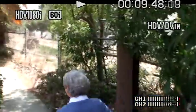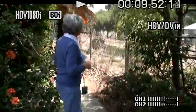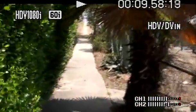Okay, where are we now, Lynn? We're at the end of Loxley, above Rodolfo's. Actually, it's Fletcher Drive, and the intersection is Riverside Drive down at the corner. There's a public path that runs across the face of this hill, and there are 2 stairwells that go off of it. So we're going to start down this public path. Get a long shot there.